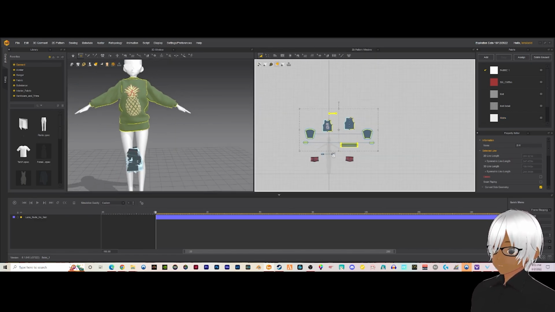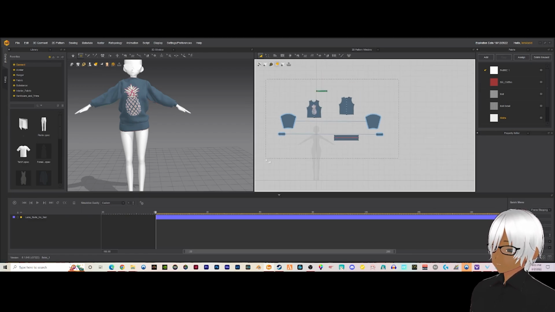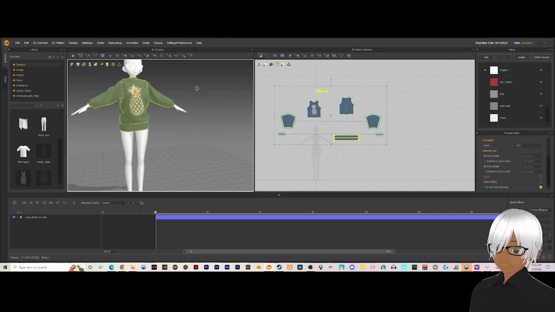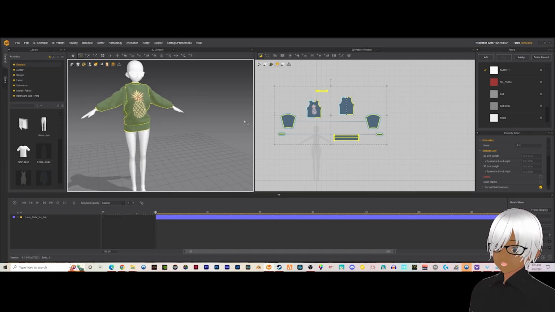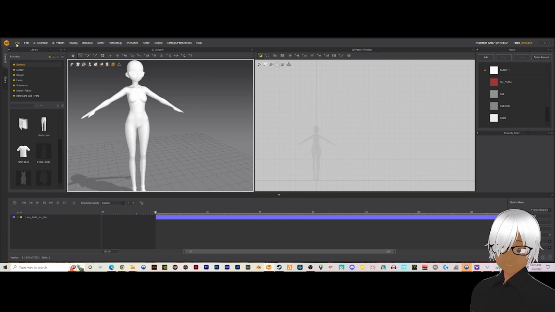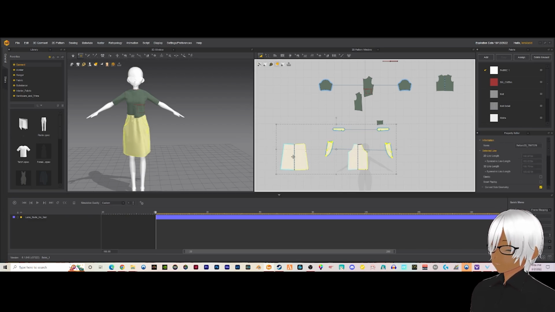All right, so how about this? Select the skirt. Let's delete it. Let's select the sweater. Actually, I may not like this sweater. Let's delete that too. I might try the shirt instead. I actually don't mind this fit. But, so I don't look like I gave up on the other one, I'm gonna delete that.